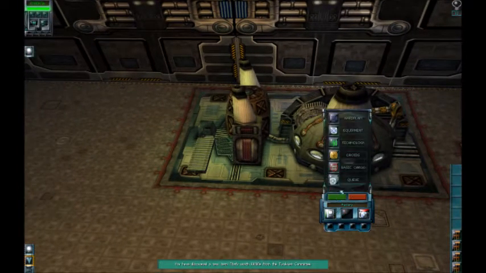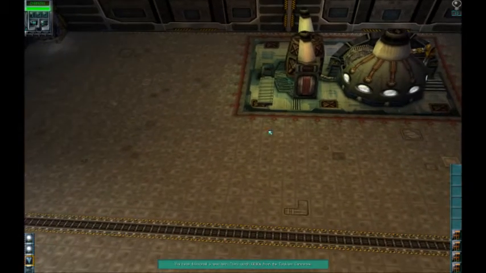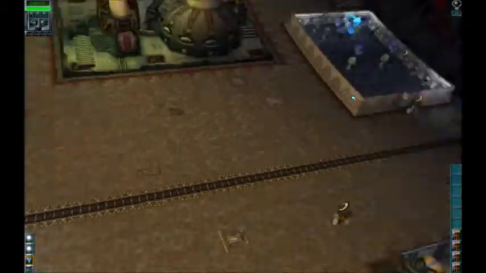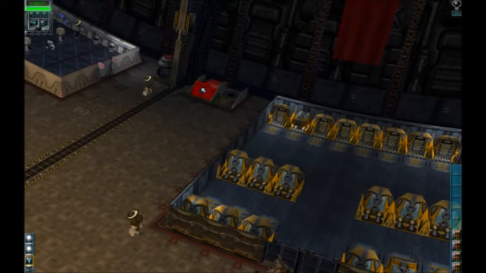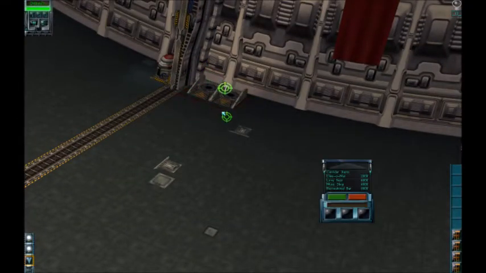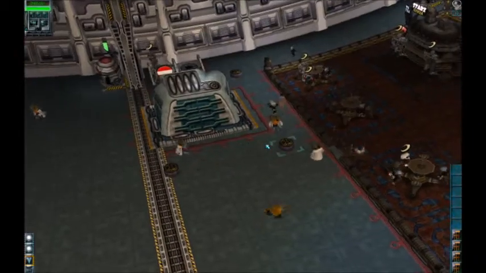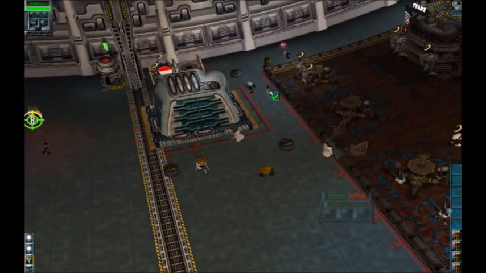You have discovered a new item that's worth 10,000 E from the Tarakan Committee. But I don't know, scousers. So, what happened to those things I made? I'm sorry, what? Where do you think you're going? Where do you think you are going?